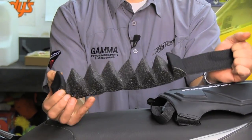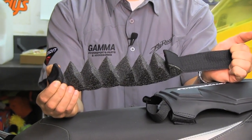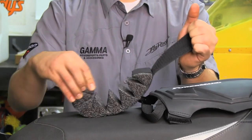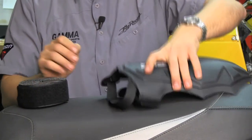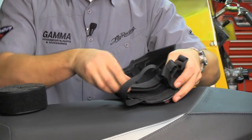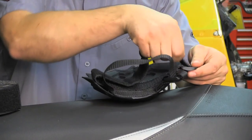PowerMat has come out with a new hand guard system called the SG-1. It needs absolutely no tools whatsoever, packs up nice and tight so you can keep it in your pack on those long rides. You can ride through the day without a hand guard if you don't need it — getting colder at night, put them on. They literally take five minutes to put on and take back off.